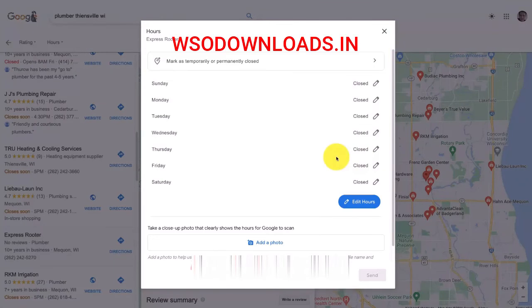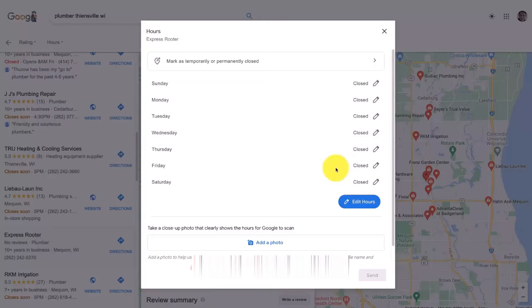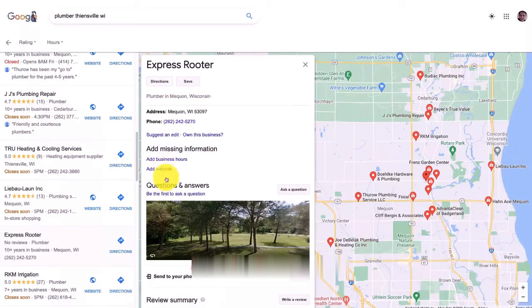Now, this really isn't that big of a change. In fact, anyone can really do this. Anyone can come into any business and suggest changes, and it'll prompt the business owner if they have a claimed listing. That's the difference between claimed and unclaimed. If it's claimed, it'll prompt the business owner to accept those changes or not. But in this case, if the business owner didn't claim the listing, someone could go in and suggest changes, and those changes are just going to be pushed over to it. So you can see those options are in there because it's missing details.